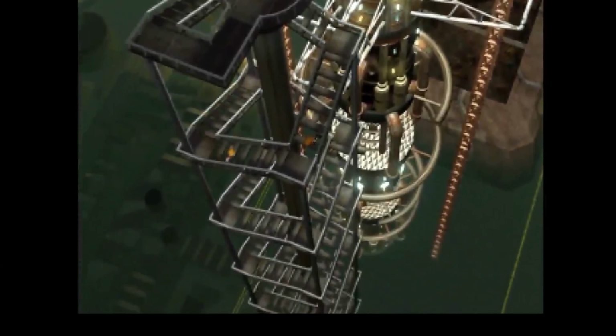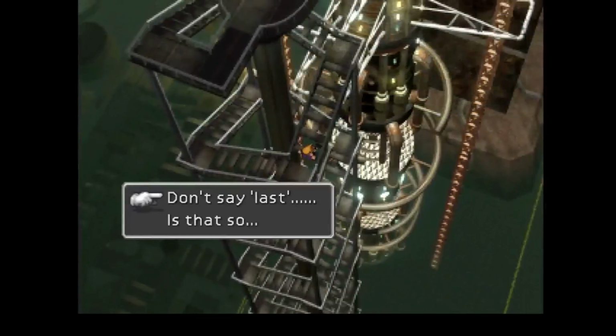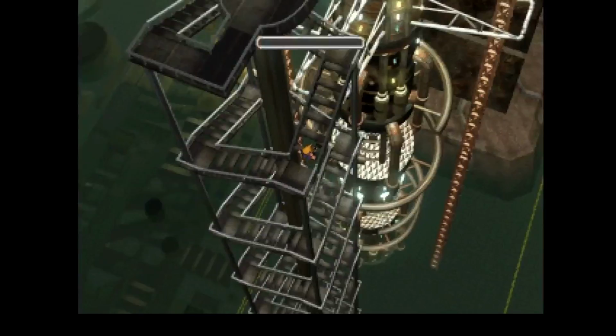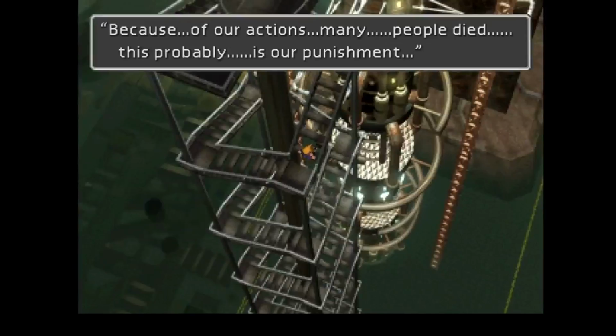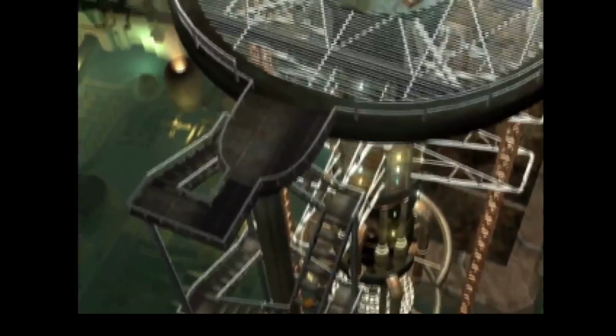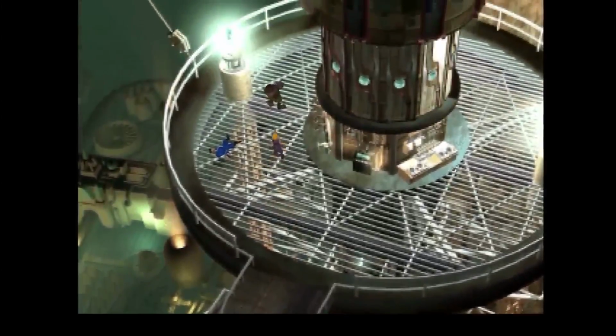And then here's Jessie. And you know, I don't know if she's stuck again. I don't think so, because Cloud would have just gotten her out, but I think she's just really badly injured. So she's just kind of laying there helpless.